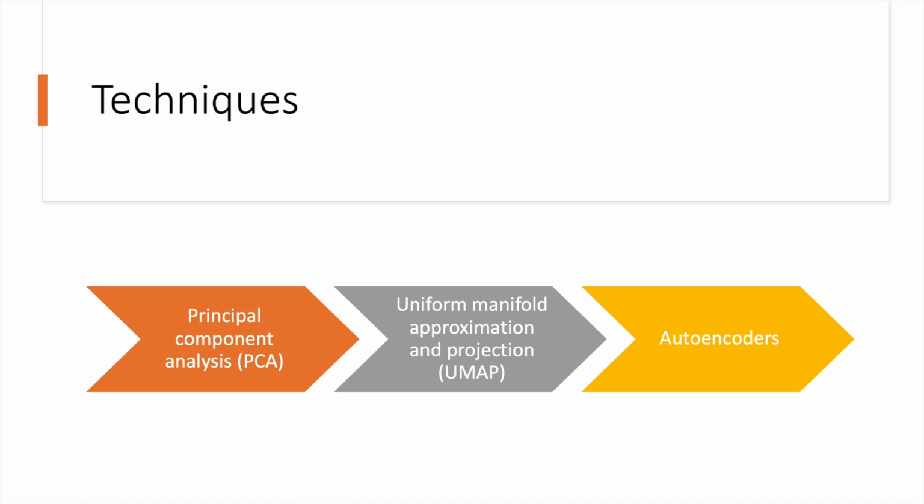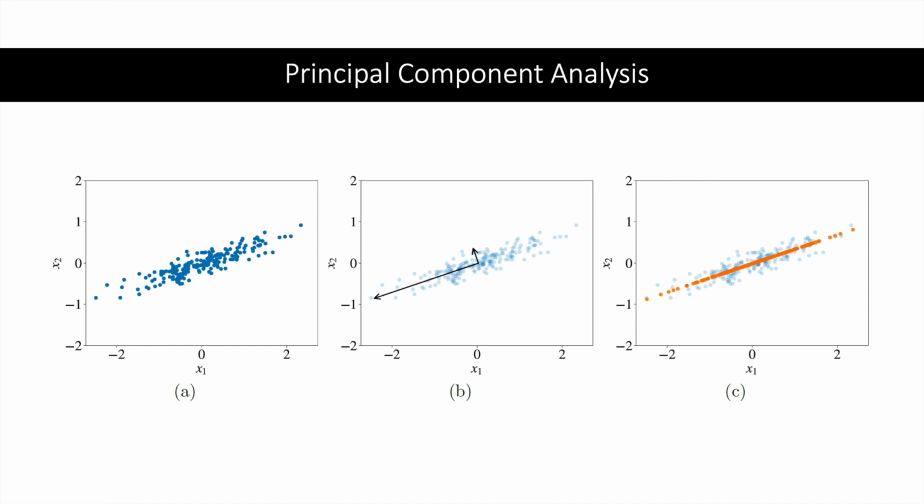Basically, you can use the low dimensional output of the bottleneck layer of an autoencoder as the vector of reduced dimensionality that represents the high dimensional input feature vector. But for now, let's get to the 2 techniques that we haven't talked about yet in this course. The first one is principal component analysis, or PCA, and this is one of the oldest dimensionality reduction methods. I'm not going to go through the math behind it. I'm only going to provide some intuition, using an example to tell you how it works.